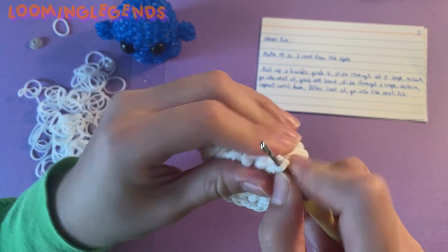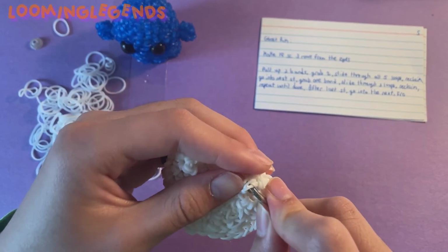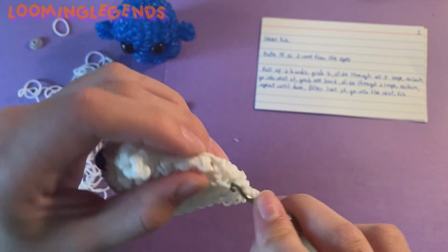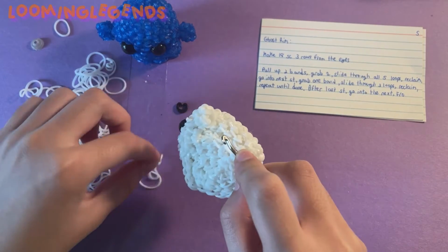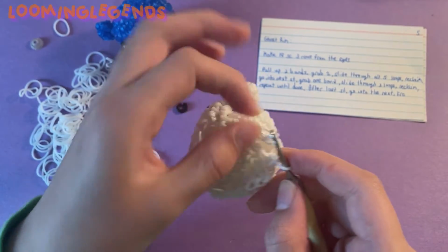Who knows? But we want to continue going around with these single crochets. I think it's good when we find the invisible decrease stitches, as I said, so you know you're on the right row and you're not wandering off.